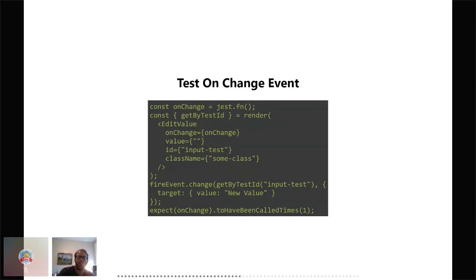And I'm passing it an event object. An event in the DOM or a synthetic event in React has a lot of things in it. But what's important to me here is it has an object called target, and target has a property called value. So that's what I'm going to send it. And in this test, all I want to know is, does it actually call that onChange function? Which seems trivial, but if that breaks, everything else is going to go bad.